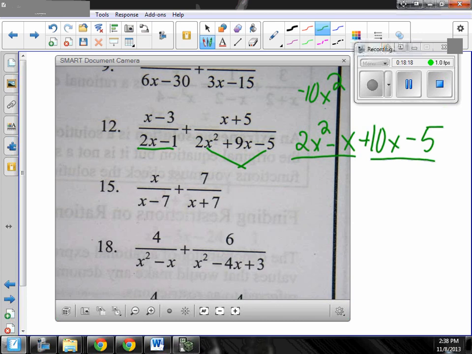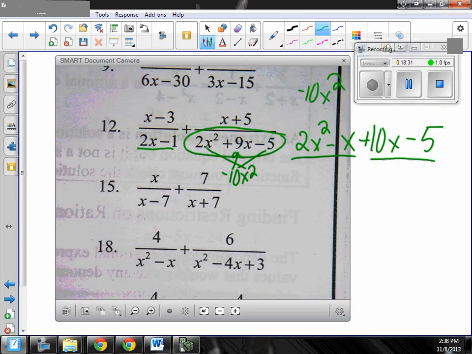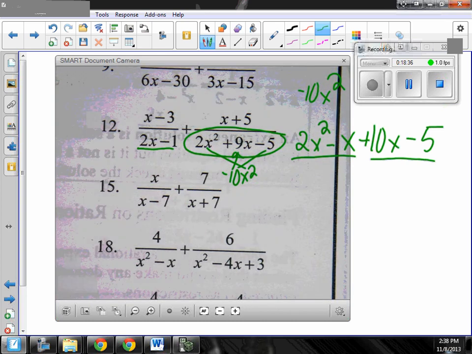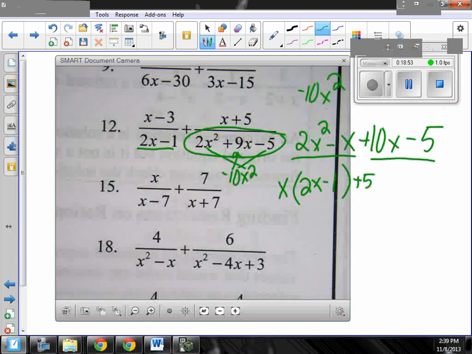So I multiplied these and got negative 10x squared. Then I found the factors of 10 that added to be 9, which were negative 1 and 10. And I just rewrote the equation, and instead of 9, I did negative 1 and 10. So when I group, what can I pull out of the first group? X. And I'm left with 2x minus 1, which is really nice because the other side had a 2x minus 1, so that'll help things out. What can I pull out of the second set? A plus 5, and I'm left with 2x minus 1.